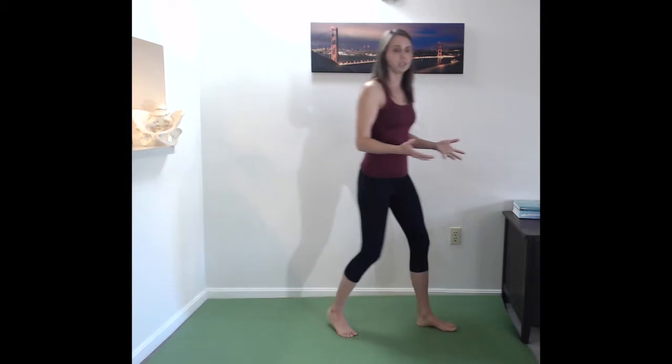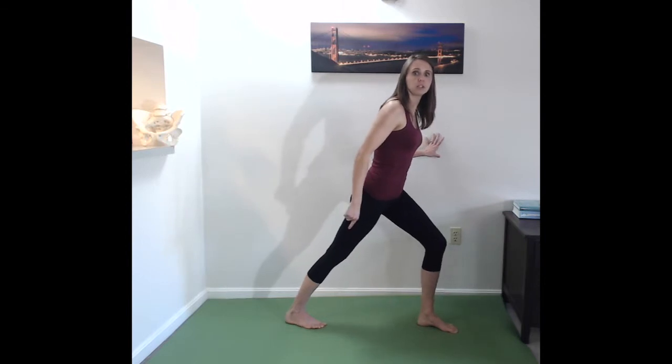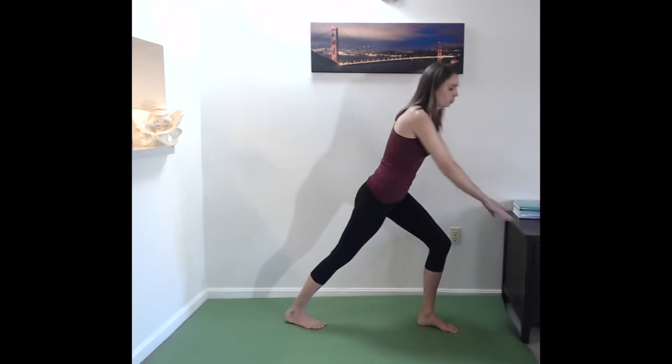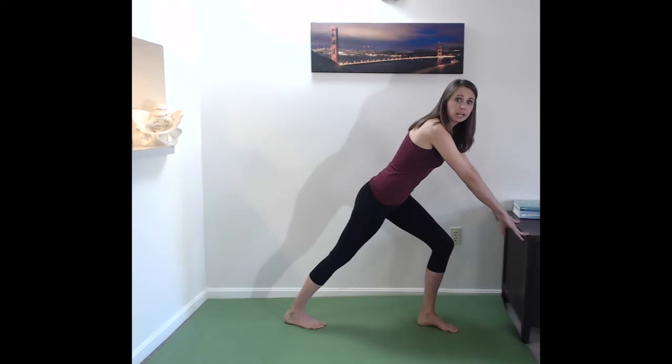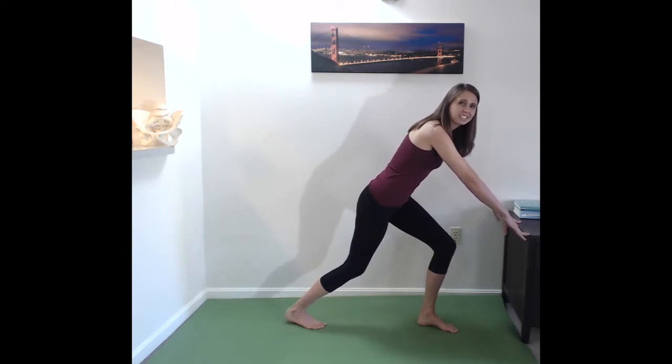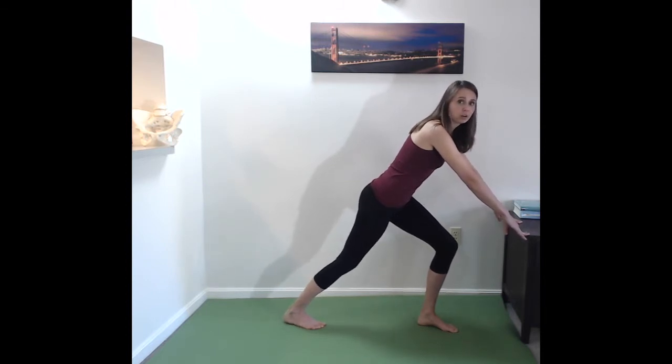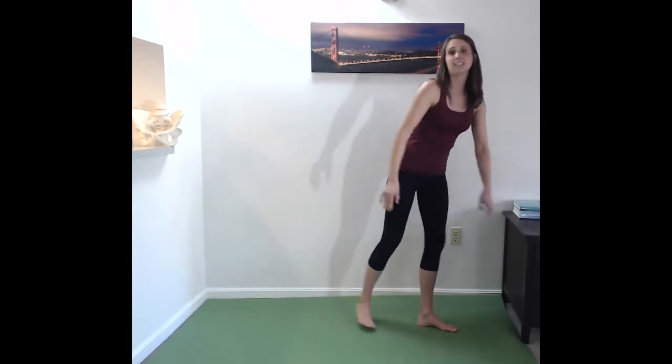Once you release the bottom of your feet, I'm simply going to have you do a calf stretch. Step back with one foot — you can push against the wall if you want — and really try to straighten your calf, pushing your heel down to the floor and leaning forward. Hold that, then let your knee bend while trying to keep your heel on the floor. We're moving the entire length of the calf. If that's easy, you can drop your heel down off a step or do a downward dog, which gets the whole posterior chain.